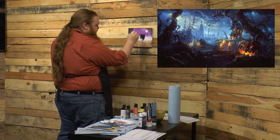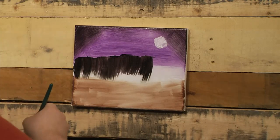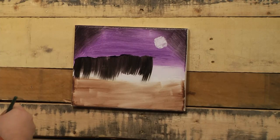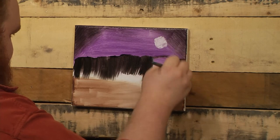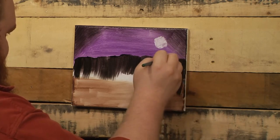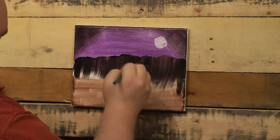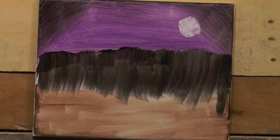Now, sometimes everyone has this opinion that mountains are these giant peaks and valleys, but where I live, most of them are made up of hills. And at night, I always thought there were shadows walking down the mountains at me, which might be why these look a tad uncomfortable to some. We're just going to pull straight down as such.